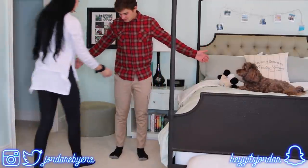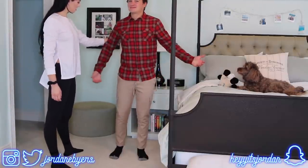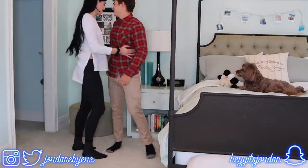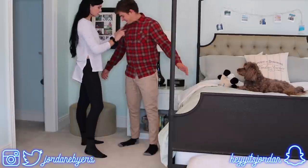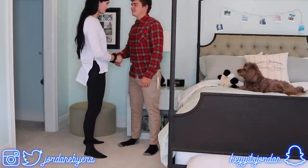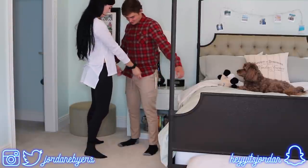Oh my gosh, so stinking cute. I freaking love this. Do you like the top? Yeah, it's a little tight on my arms, but what do I expect. Are you serious? It fits how I like it. Oh my gosh, this is so cute. Do you like the little distress details? Yeah, I do. You do? It looks like I wore it a lot. No, it's so cute. I love this.